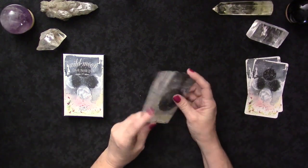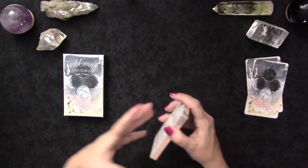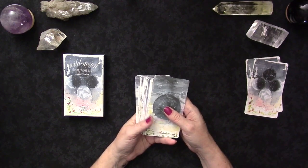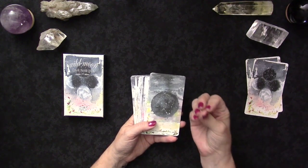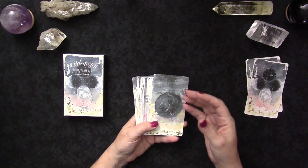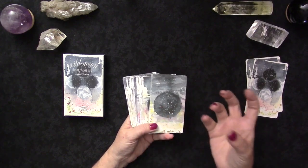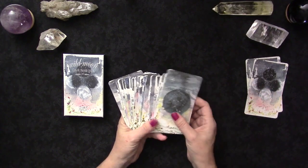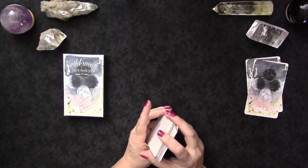I will again check in with you after I've used these for a little while, but I think for anybody like myself where the moon phases are extremely important, I think this is a beautiful way of really working with it day by day through the whole cycle, instead of just at the maybe main points like a new moon and full moon and the quarters that we might be used to working with, but to kind of follow this whole trajectory, I think is a beautiful way to do so.